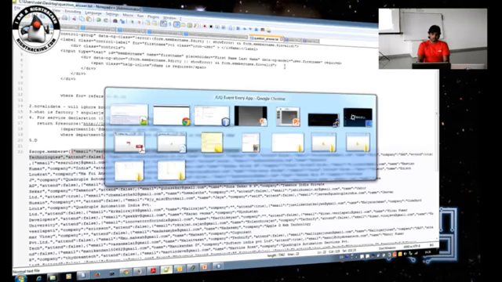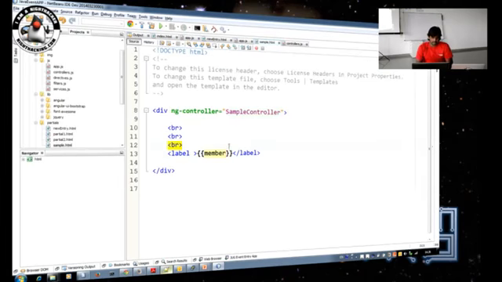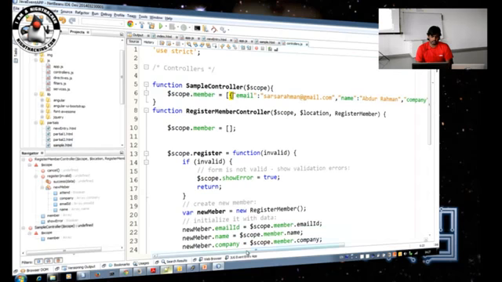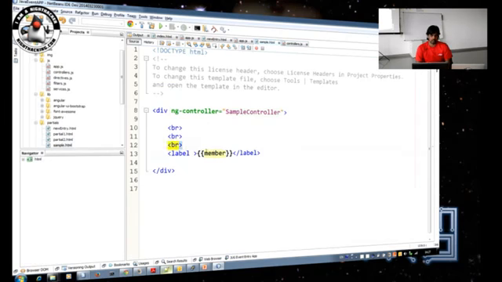This is one of the main features in binding. Wherever you declare a variable, the same thing you can represent as a JSON object, and you can immediately print it via this binding. We bind using this double curly braces. I want to print only the member email.